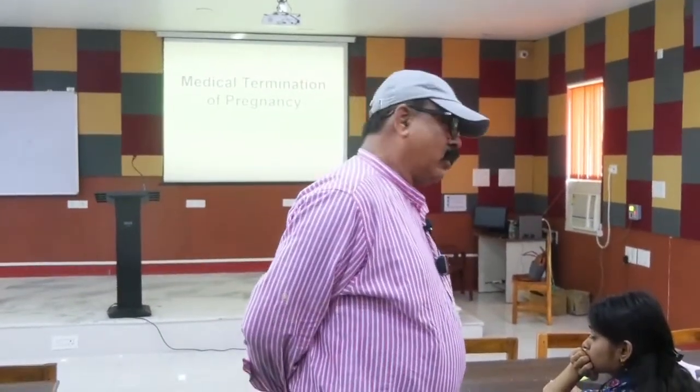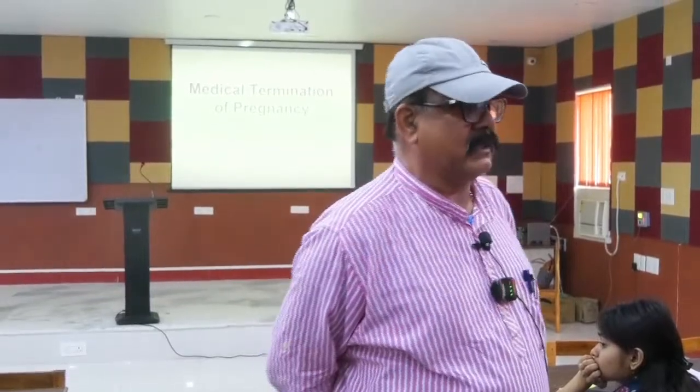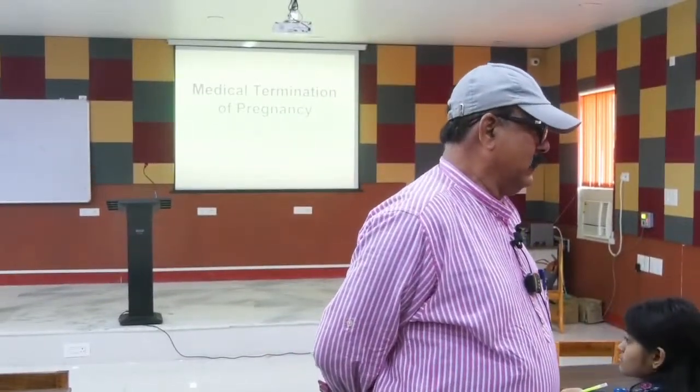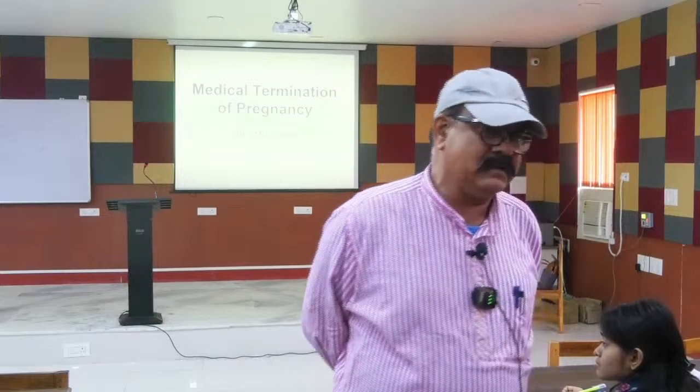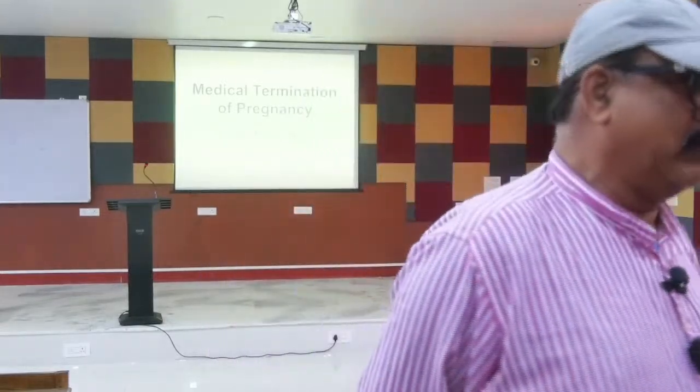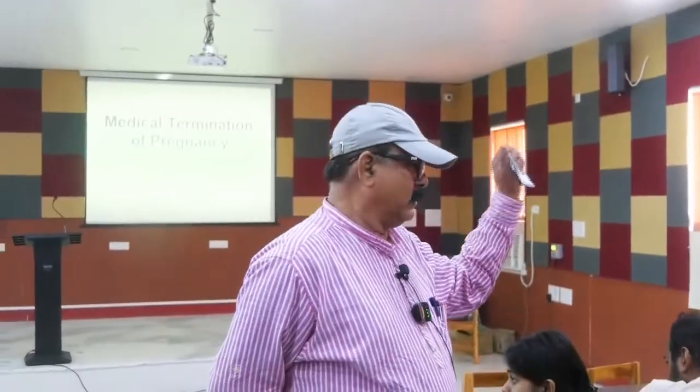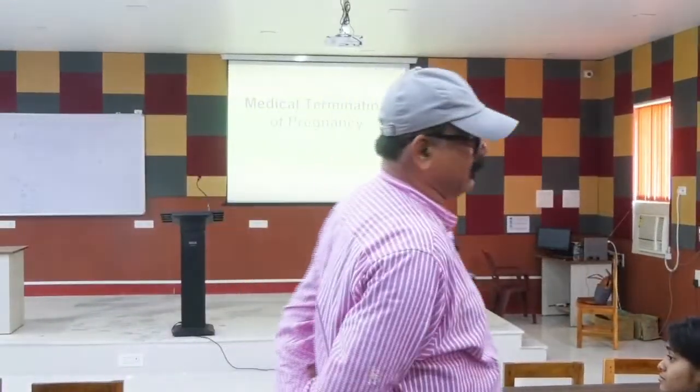Why had I done it? Because she was treated outside. This was an illegal pregnancy. She was treated by a co-worker in her village. She came bleeding. She was referred to me while she was bleeding. She could have died. I had to take up the case. I have the consents. I showed him. These are the consents of the mother, father, and people of her village as witnesses. I had 2 witnesses. So these are very important, what I'm telling you, because everybody of you will face this sort of situation sometime or the other in your life.